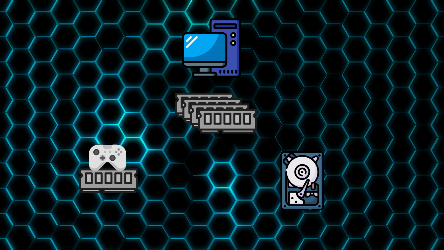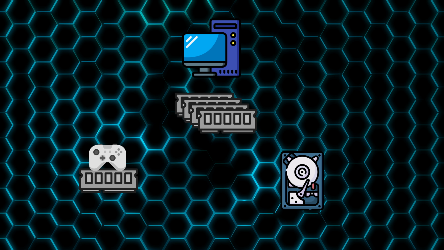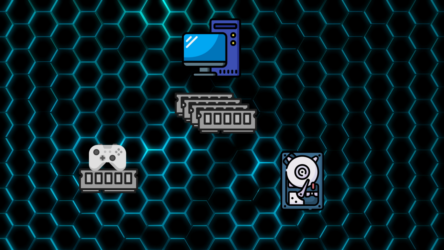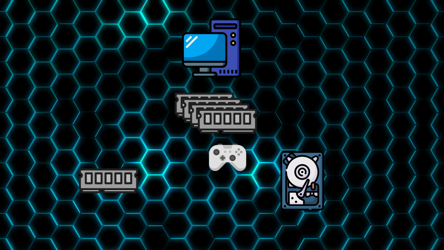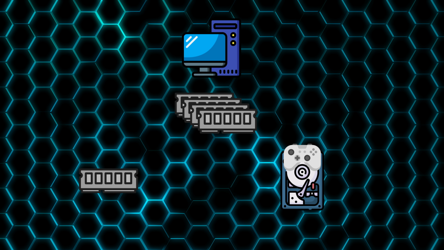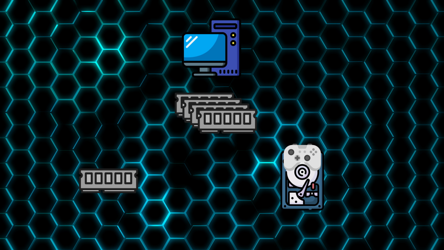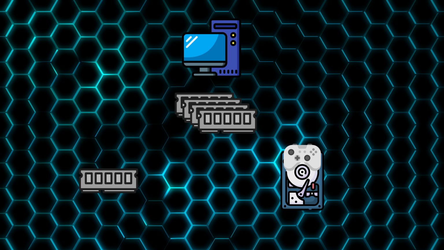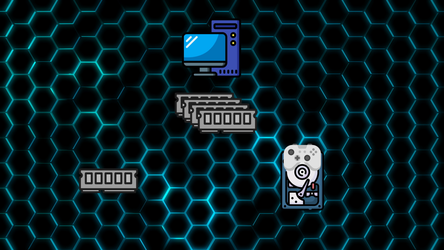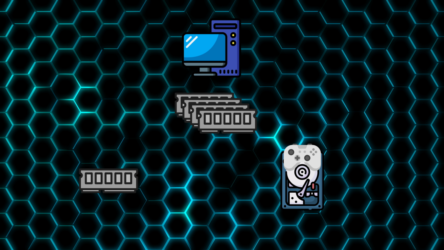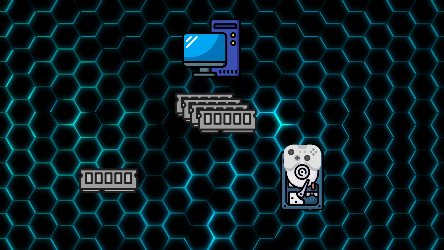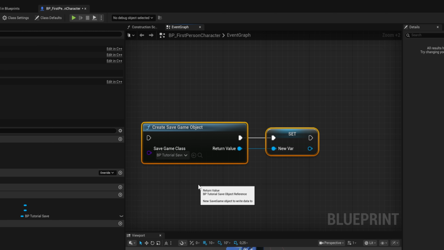So what we want to do is all the data that's in this object, we want to take it out of memory and put it onto a disk, whether that be a hard drive, an SSD, whatever. Because that is outside of the scope of the game's memory. That is a place on your, again, let's say hard drive, that's supposed to be used as long-term storage. This create save game object, though, doesn't interact with your storage at all. This entirely works within memory.